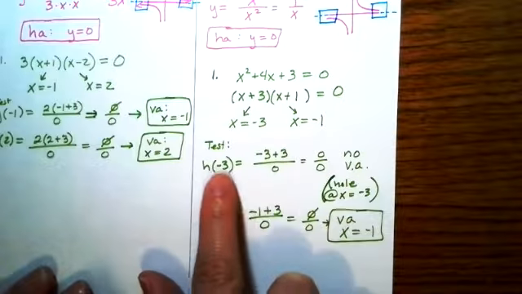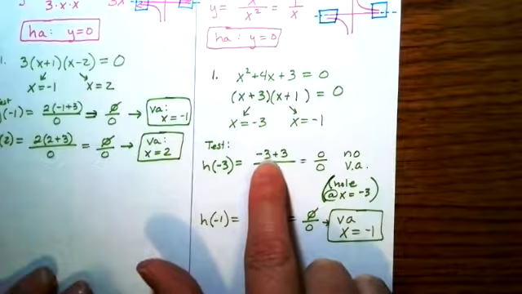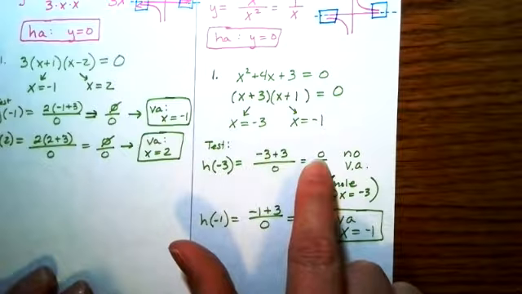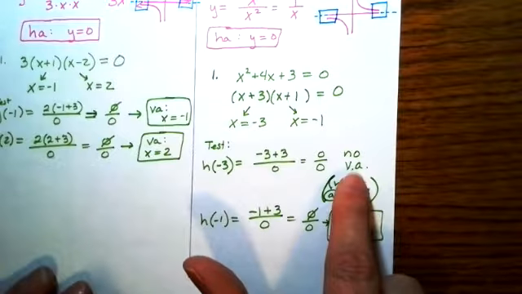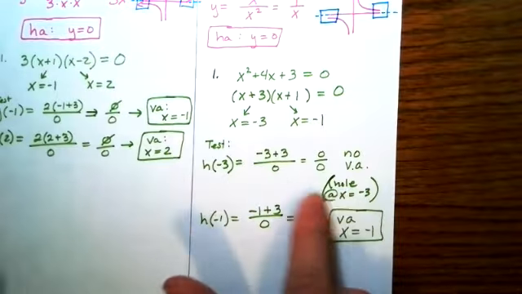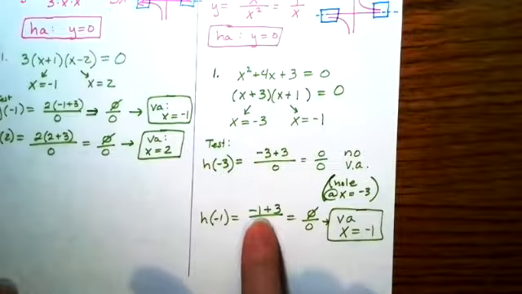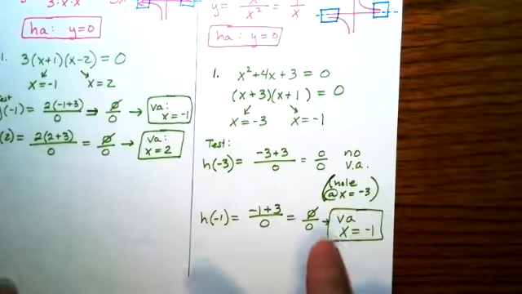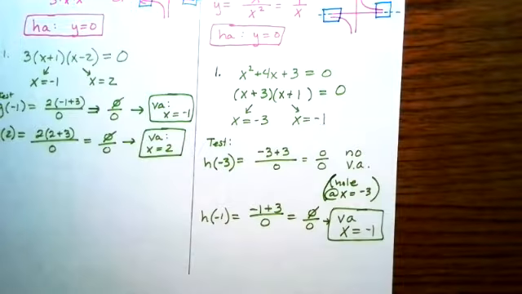Moving from there with the test, neither one, well, that's not true. The -3, when it was substituted into the numerator, gave me -3 plus 3, and that is 0. So my numerator is 0 right along with my denominator being 0. That means there was no vertical asymptote. There's actually a hole at x equals -3. And I'm going to come back later in the lesson and we're going to talk about this hole a little bit more. When I did the test for -1, I did not get 0 in the numerator while I did in the denominator, so that did produce a vertical asymptote. So there's just a single vertical asymptote on this problem, x equals -1.